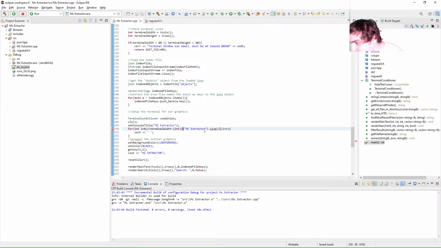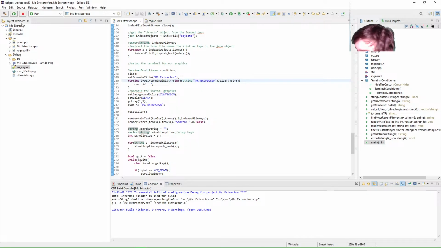Really? Well, really? Okay, that's dumb. Whatever. C++ being weird. Alright.